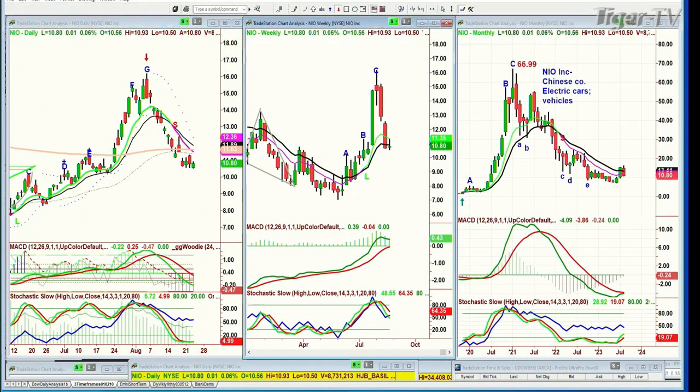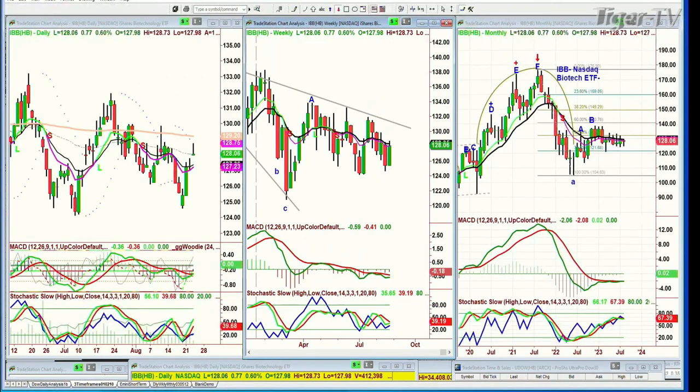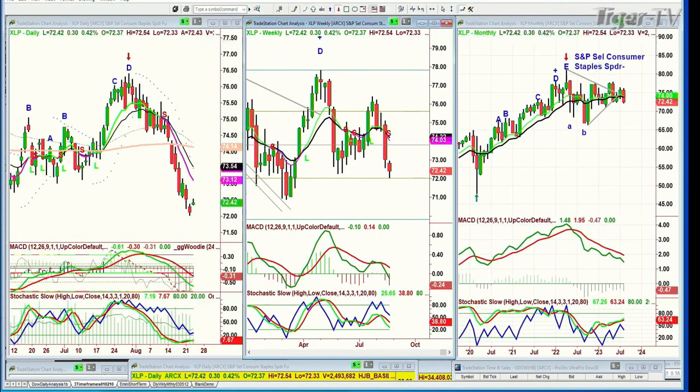In my webinar, I'll be looking at the different sectors. In other words, IBB. A lot of people are still in the biotechs. What's happening to the biotechs? We'll talk about that, and about the importance of the 200 period moving average. What about the XLP? During times like this, the general consensus is that the market is fraught with fear. There's a lot of fear, but there's also a lot of complacency. The fear is a mental anguish. The practicality is that people are not doing very much. They're just looking at their portfolios.